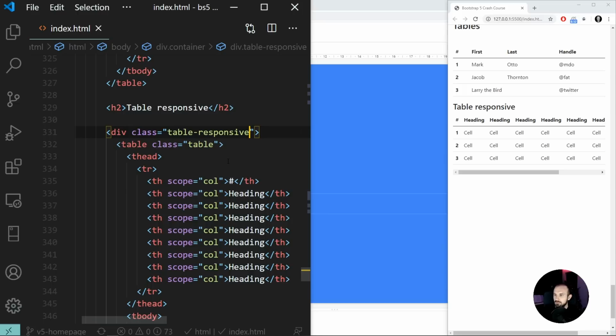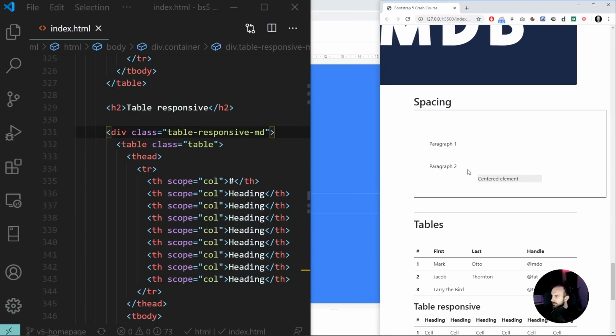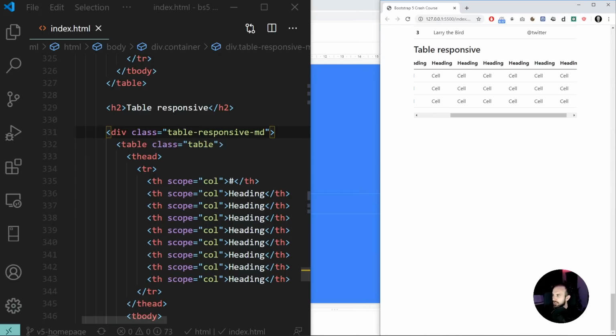What we can also do, we can also define a breakpoint for this one, so decide when this scroll will be added. So similarly, like in other cases, when we are using these breakpoints, like with margins or paddings from what we've seen before.